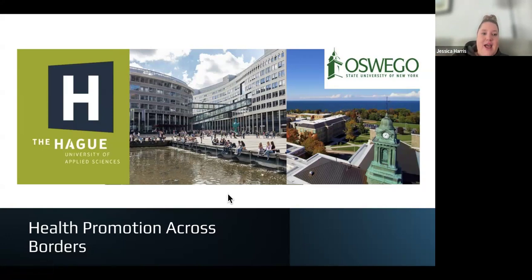In this collaboration with the Hague University, the students are particularly from the nutrition and dietetics program at the Hague. So there is an alignment when we go back to that very first slide where we talked about how it could be the same discipline or a different discipline. They are pretty much in the same discipline. They're more specialized in nutrition and dietetics, but it's still content that our students know and deal with here at SUNY Oswego.